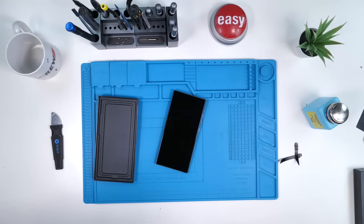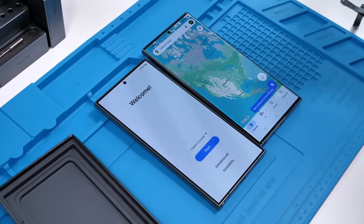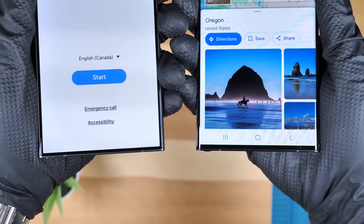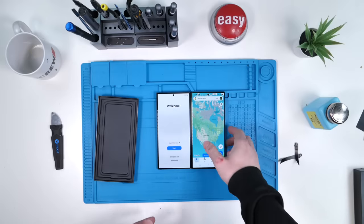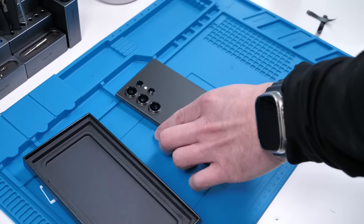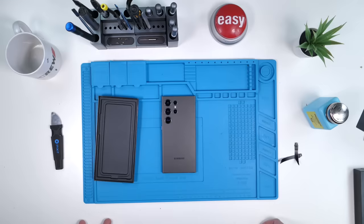That was very satisfying. Let's boot this thing on. Something Samsung did this year is they made the bezels a little bit smaller — always a nice touch. We're getting closer and closer to bezel-less screens, but we're not quite there yet. We'll put this away and get right into it. Let's tear this phone down and see if the insides look any different from the S23 Ultra, because the hardware isn't that different.